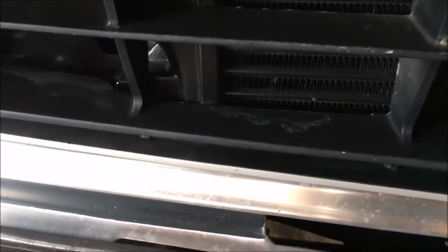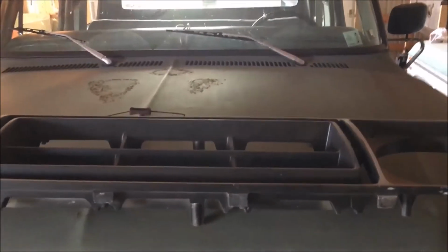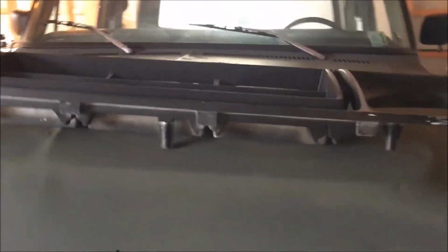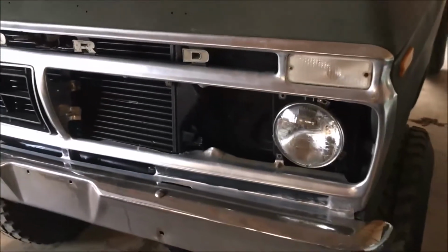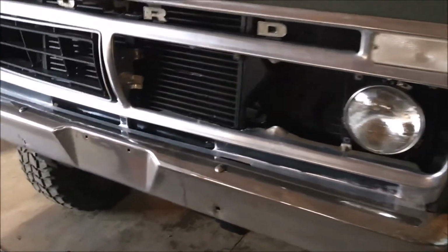Might be a little bit hard to see in this picture, but you kind of see how far I had to cut this thing out to get it to clear the intercooler. I had to do quite a bit of trimming on the back side. I still have to do the trimming to this one. It's laying up here on the hood, and I'll show you a picture of that once I get it trimmed down and ready to fit. Hopefully get that put in here tonight.